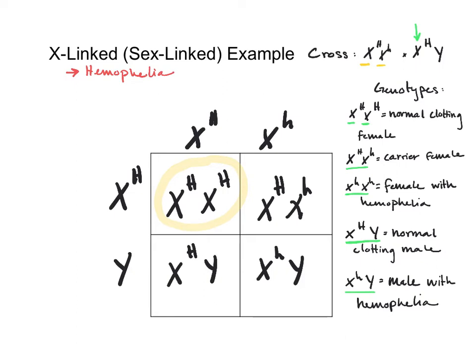They also have the chance of having a daughter who's a carrier for hemophilia because she has 1 capital H and 1 small h, but she also does not have the disease. They also have a chance of having a son or a male child who has a normal clotting factor. So this is a male who is not a hemophiliac. But because the mother is a carrier, they do have the chance of having 1 child potentially who is a male who has hemophilia because he has that hemophilia allele.